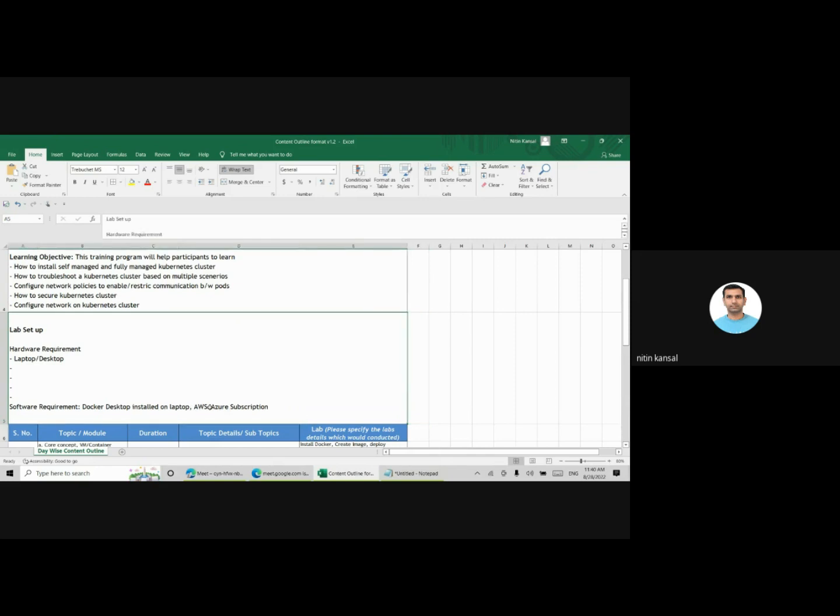I would recommend the Azure free tier, because you will get some credit, and if you launch AWS EKS you may need to pay, but if you just go with an Azure AKS cluster you don't need to pay anything, even for the control node, right? So I would suggest you create a subscription in Azure and start playing with the resources there.